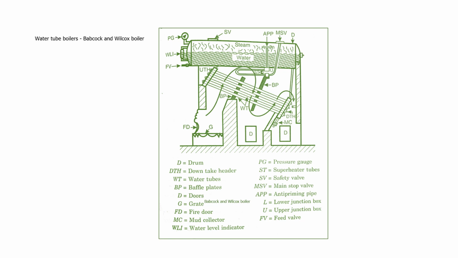Now we will come to the water tube boiler. Babcock and Wilcox is the famous water tube high pressure boiler. Here we have, this is called heat exchanger. This is bank of tubes. This is called baffled plates. Inside this water will be circulating. And here we have the steam separator drum, safety valve. From this steam will be supplied to the turbine. So this is called water tube boiler.